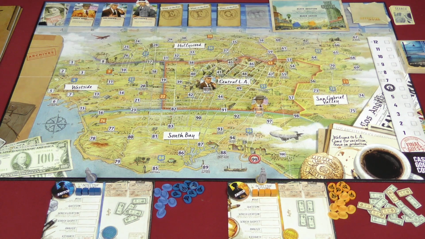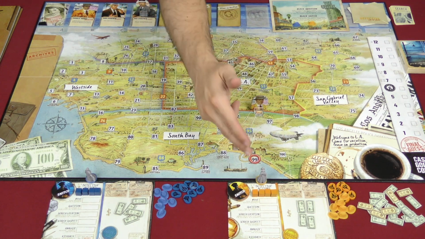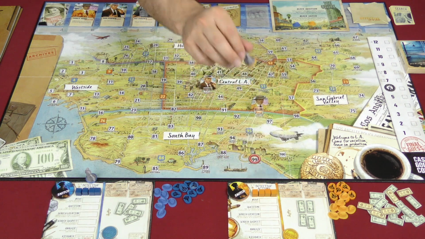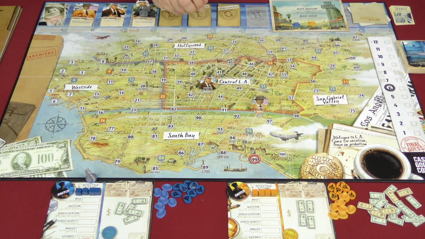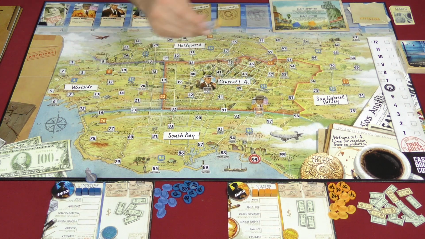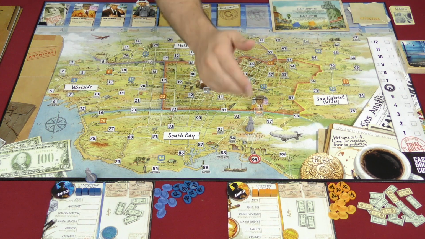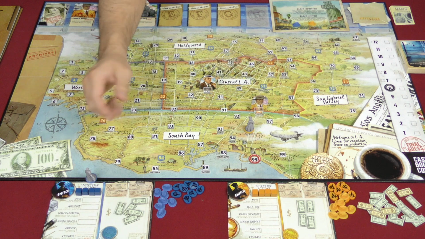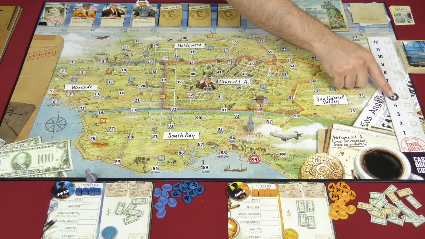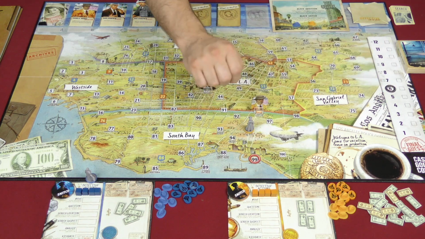Each player on their turn is going to take four actions. That's what the four action cubes are for. And before their very first turn, they are going to place their figure at one of the police stations around the city, which are these locations that have the blue badge there. So at the beginning of the game, I might put my character there at Long Beach and then take my four actions. And then it'll be the next player's turn back and forth. Once both of them have gone, then the day passes and we go to the next day. They get their four actions back. The actions are as follows.